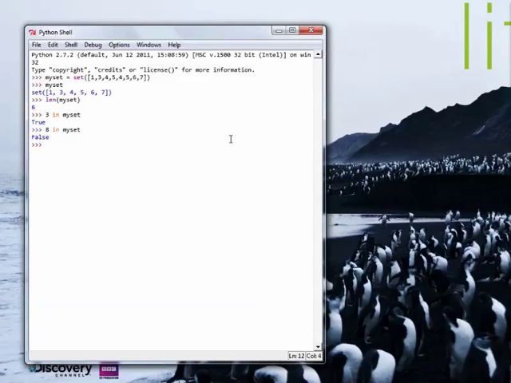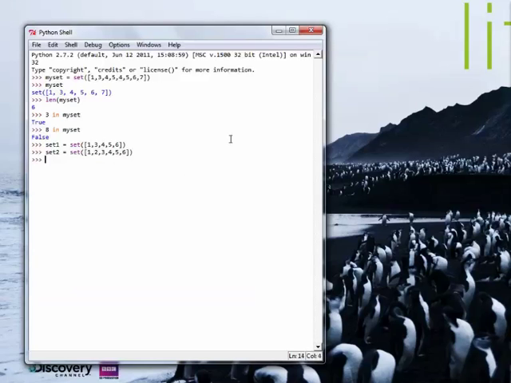Now in sets there is a concept of a subset and a superset. A set is a superset of another set if all the elements of the other set are contained in this superset. For example, let's have a set 1 which is equal to the set composed of the elements 1 3 4 5 and 6. Now set 2 is the set of the elements 1 2 3 4 5 and 6.